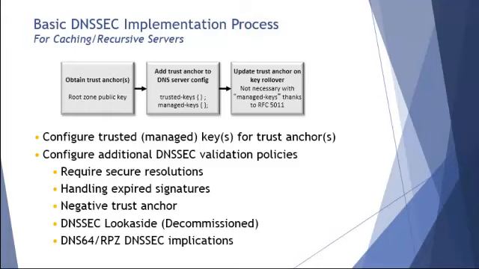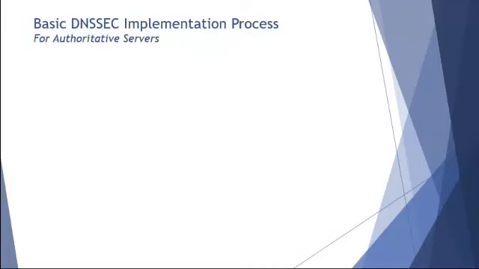But with DNS64, as well as response policy zones, there's an implication that I'm modifying the answer I get back before I pass it back to my stub resolver, and thereby invalidating the signatures, because that's the very thing that DNSSEC will detect: any modification of the data. So it's really just a trade-off with respect to handling DNSSEC and these other technologies, and just something to keep in mind as you set up your policies on your recursive servers.